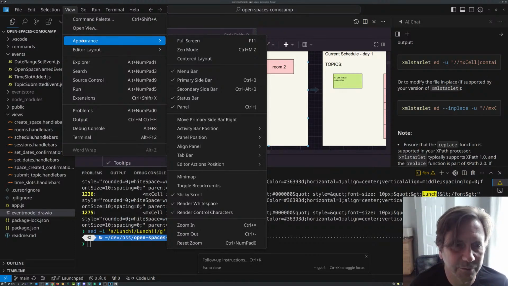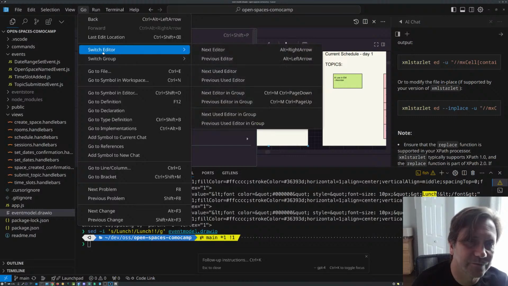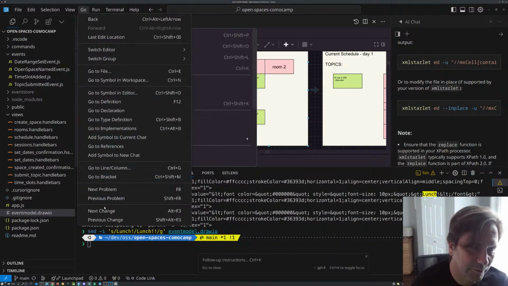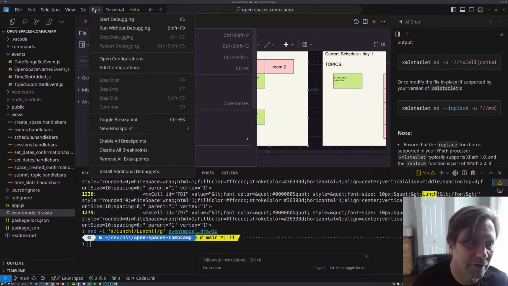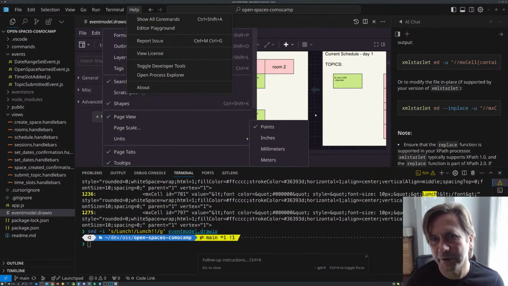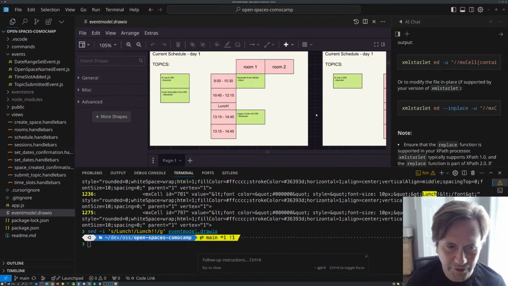Reset zoom, nope, none of that. Go, nothing there. Switch editor, switch group, nope. Run, nothing there. Terminal, help, nope. Okay, that sucks. That's very unfun.